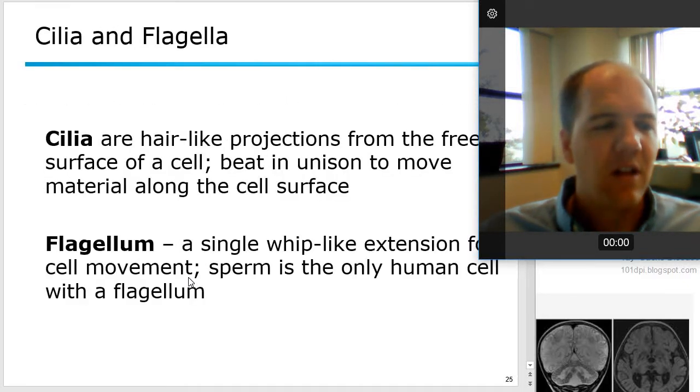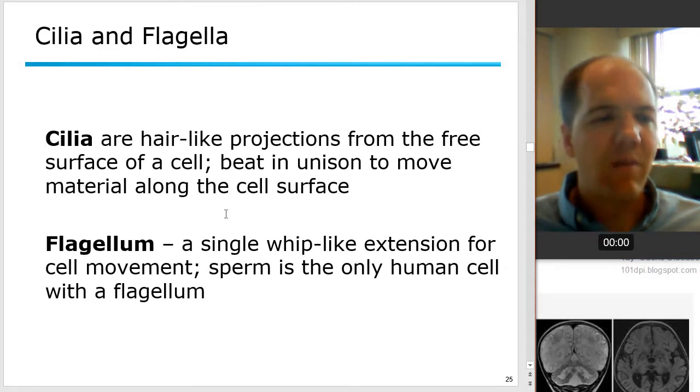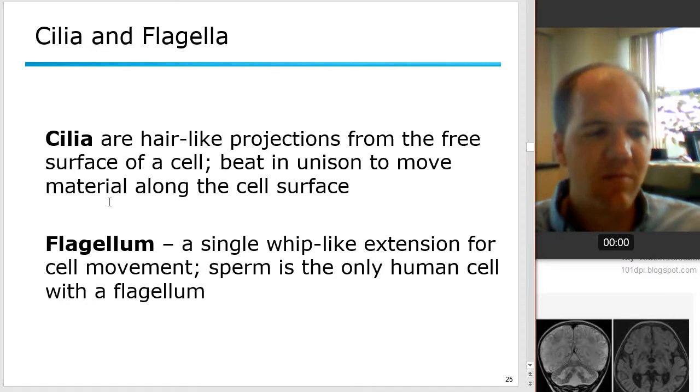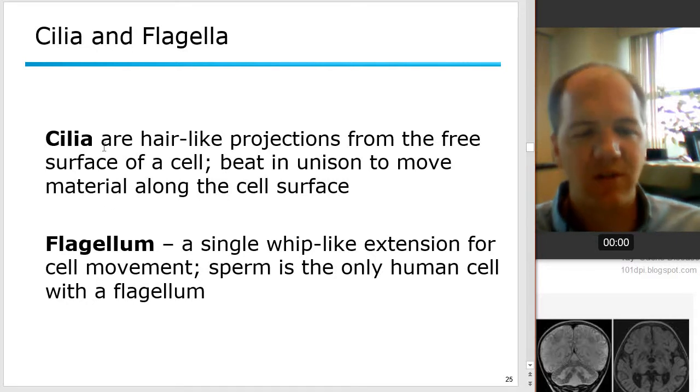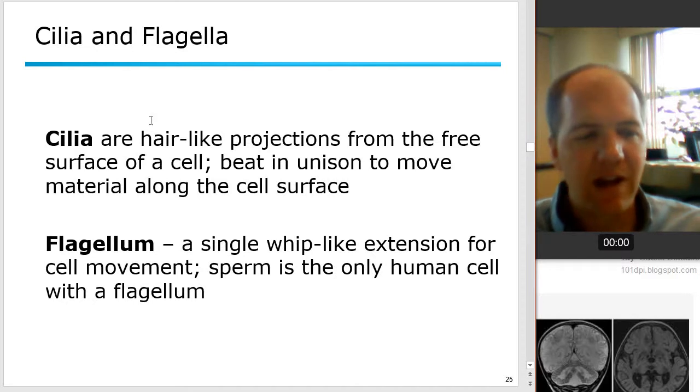Cytoskeleton. The main parts of the cytoskeleton that I want you to know are the cilia and the flagellum. And these are made of microtubules. So microtubules are a type of cytoskeleton. And these are the two main types of projections from the cell that are formed by the cytoskeleton. The first one is the cilia, the other is the flagellum. And the way to think about this, cilia are like little hairs, the flagella is like a tail. Generally, cells only have a single flagella.